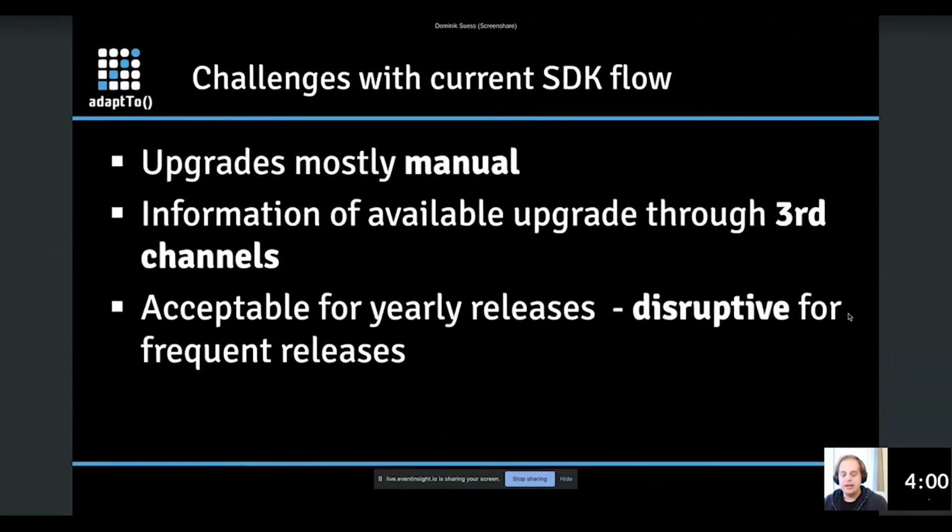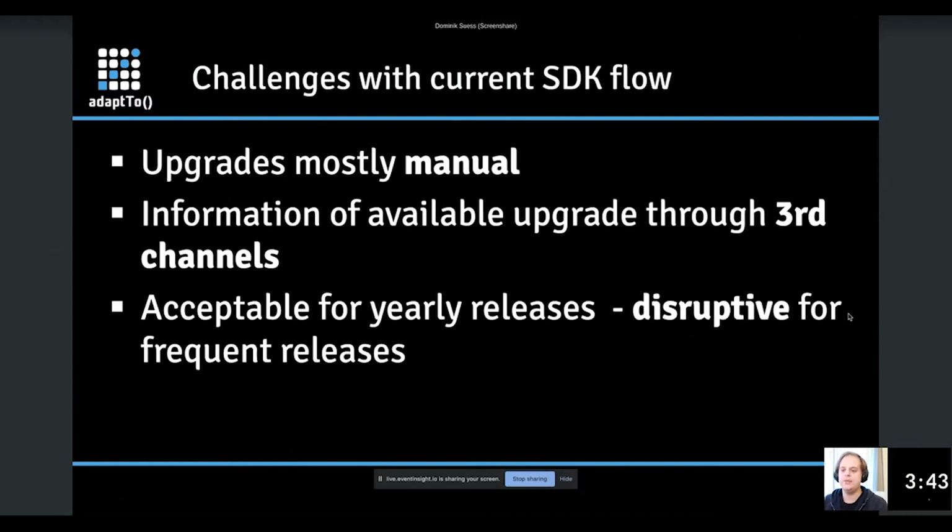So the challenges with the current SDK flow are that upgrades of the SDK are mostly manual, because you don't have an in-place upgrade and you have to basically set up a new version and reuse the content yourself. Information about available upgrades goes through third channels.